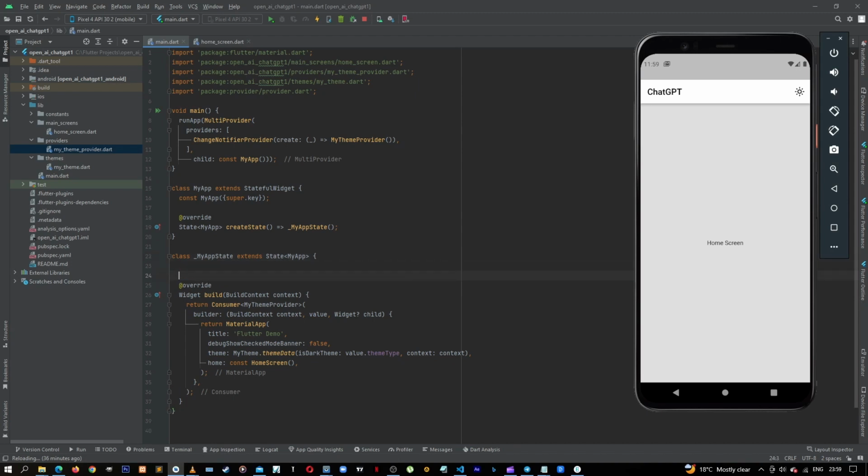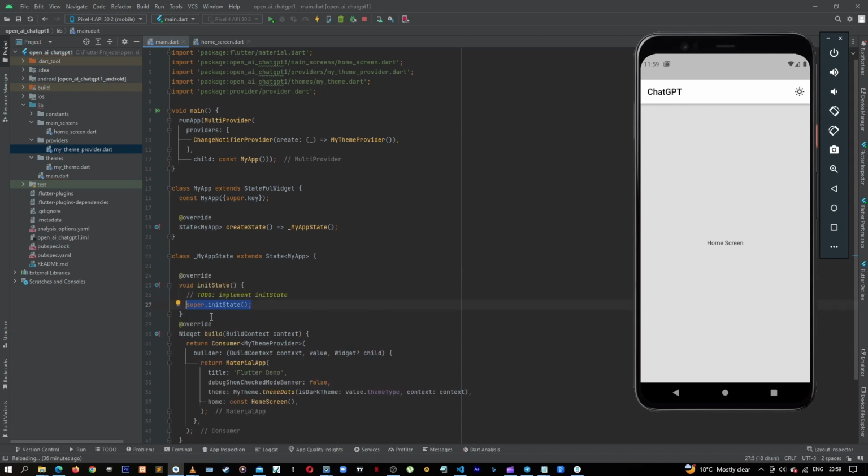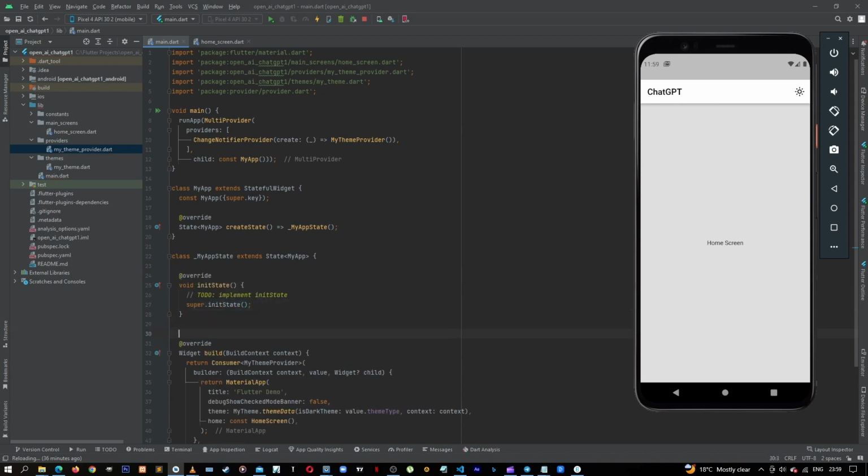Down here, let's call our init method, this one. And then down here, first let's create our method now to get the current theme status, the saved theme. So for that, let's just say void get current theme.